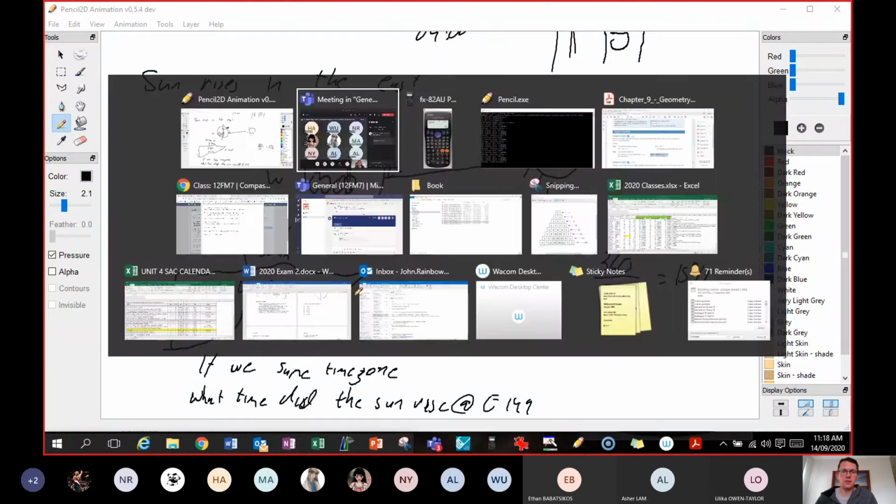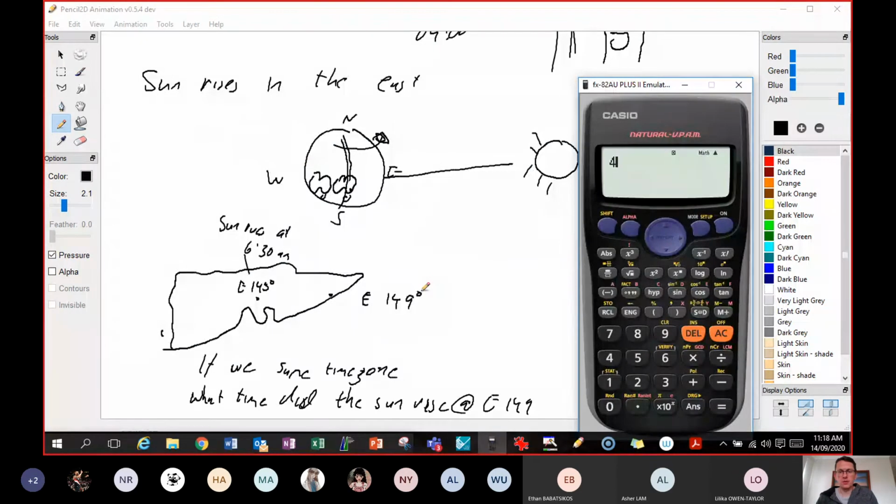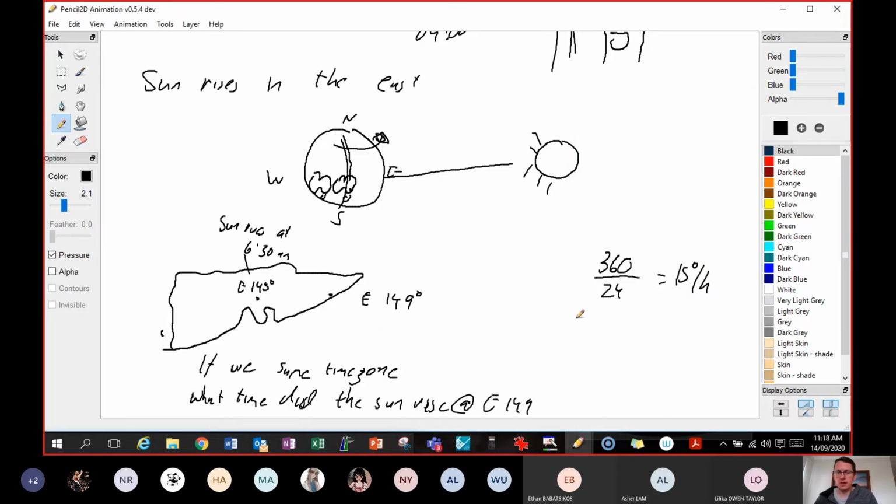It's a bit different. So if there's 4 degrees difference, well, it's 4 degrees divided by 15. It's actually 0.266667 of an hour. So now I can times that by 60 minutes. So it's going to rise 16 minutes difference in that 4 degrees. So we know that. How do we do that?